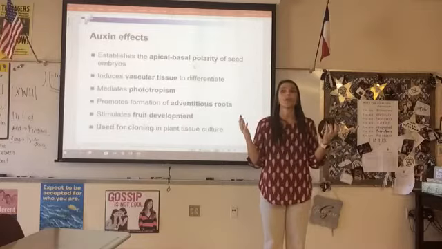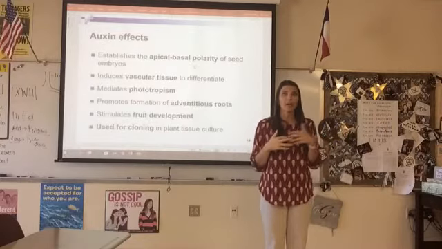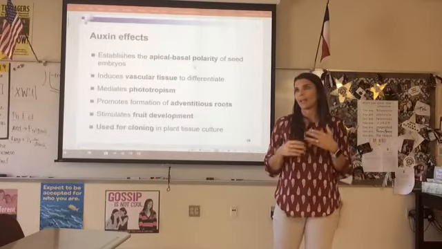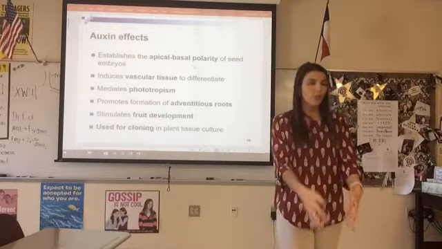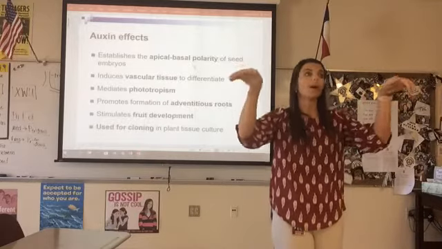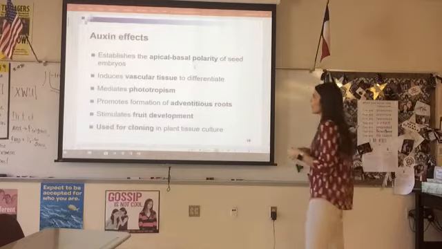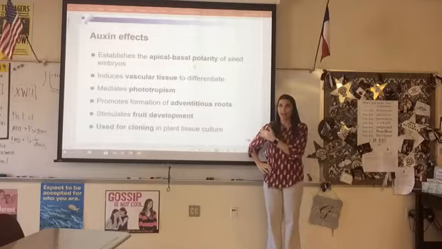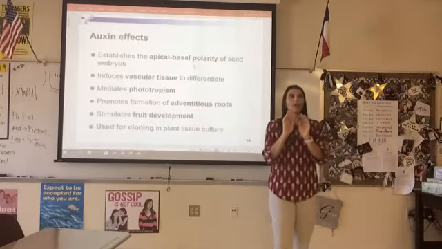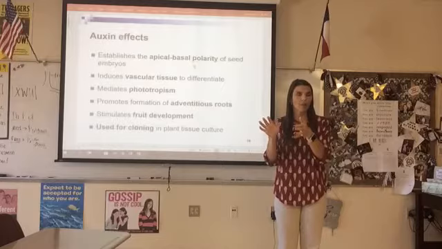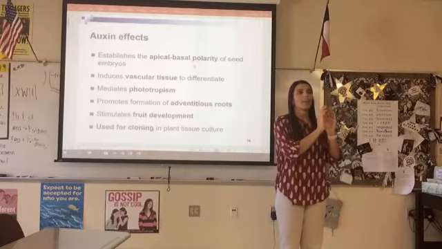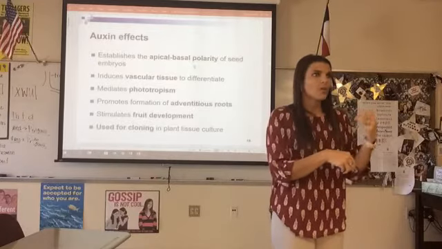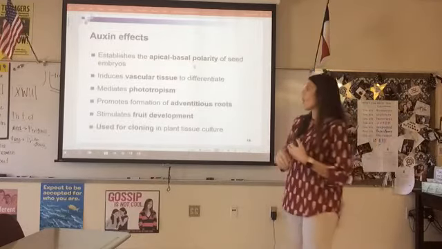It promotes the formation of adventitious roots. These are roots that show up to allow for an increase of absorption, increased surface area and absorption. Maybe in areas where there's drought or where a plant can't access the resources from the soil, it'll grow out above ground in the event that that needs to occur. It stimulates the development of fruit. You'll see each hormone either promotes fruit and leaf development, or it promotes abscission. And abscission is when it falls off. So leaves and fruits and flowers will fall off, and we'll talk about that.